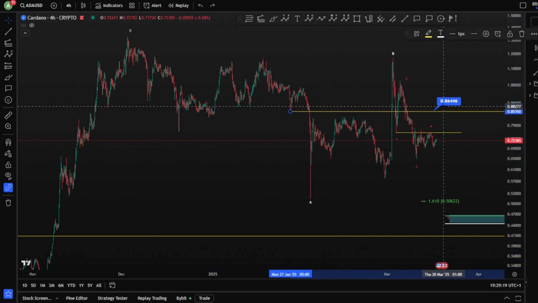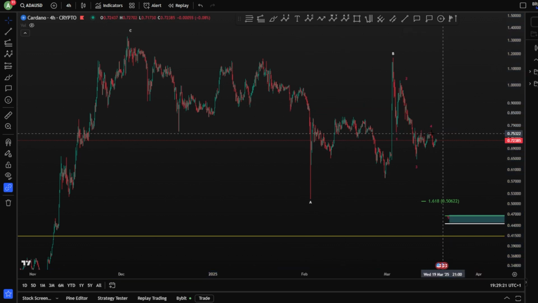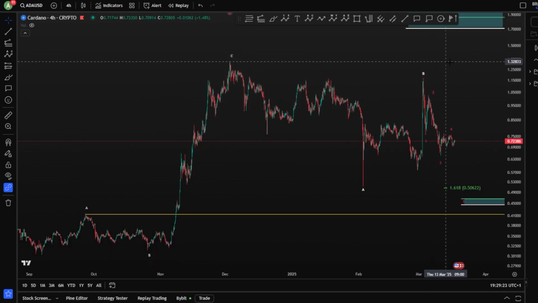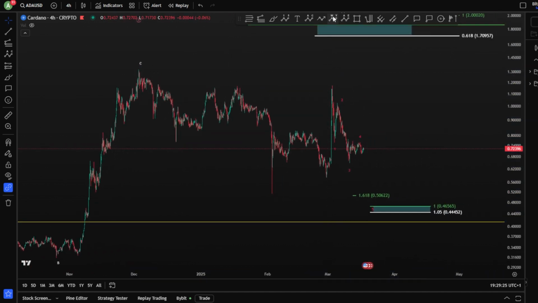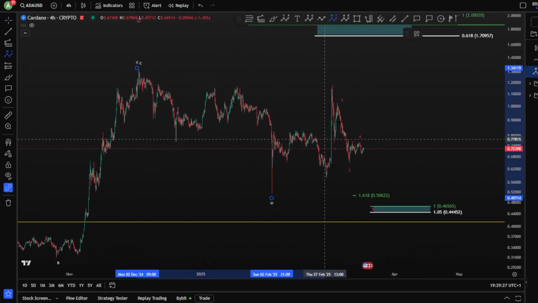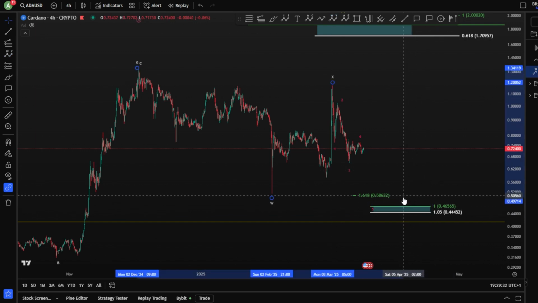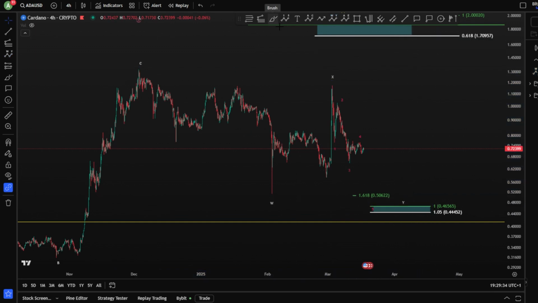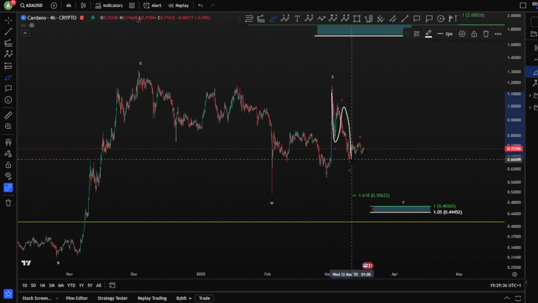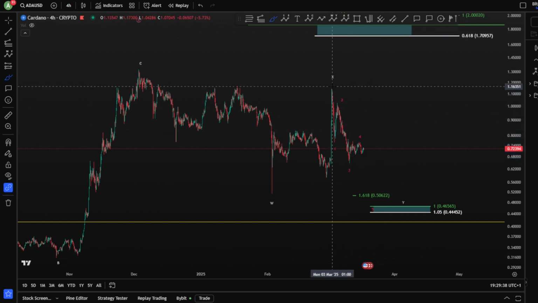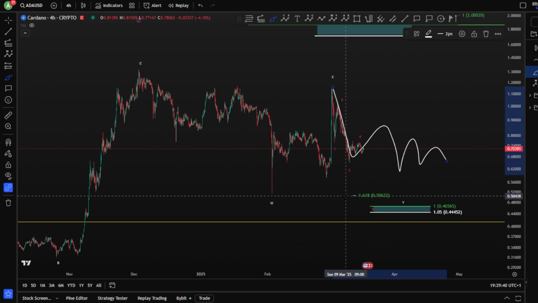where of course we have to seek for something different here than this scenario, which is of course a W, X, and a Y again. So we're looking here at a W, X, and a Y. Your wave Y, of course, can be a zigzag, can be a flat, or it can be, of course, a triangle, or any other corrective structure.